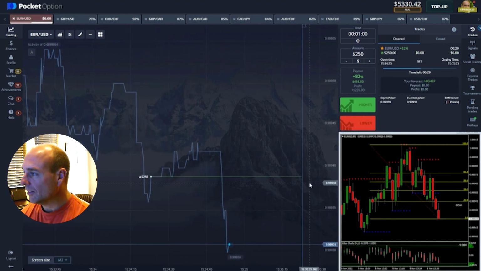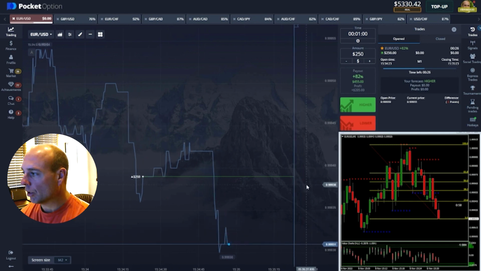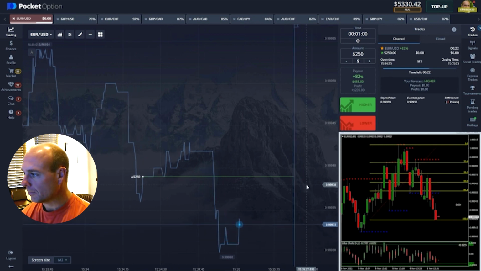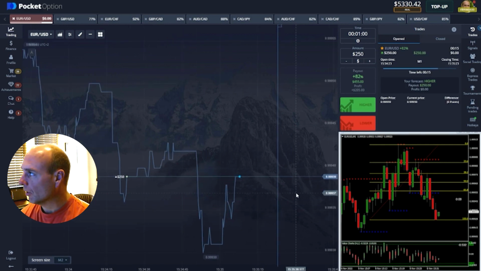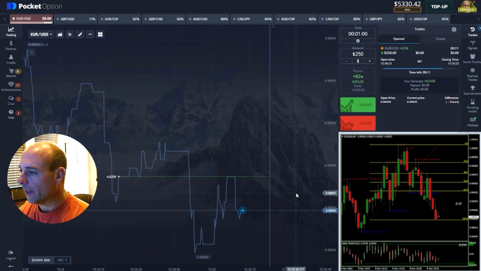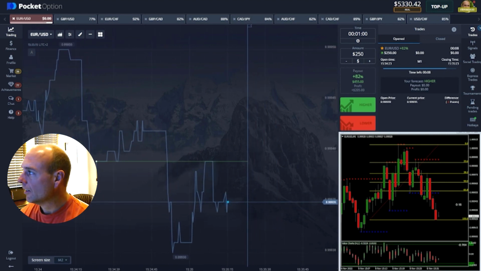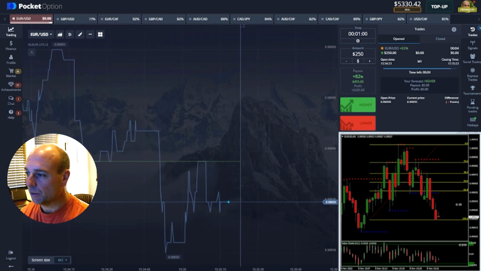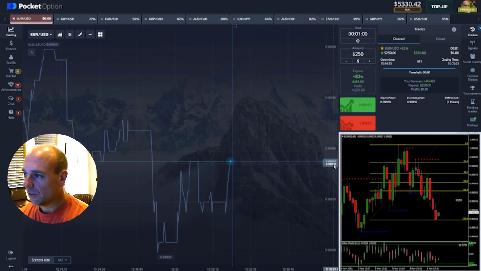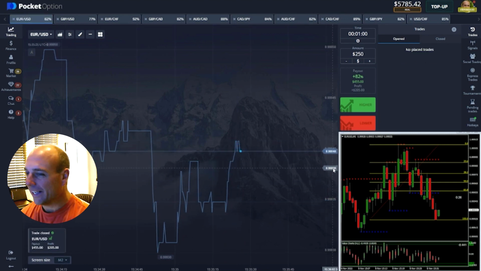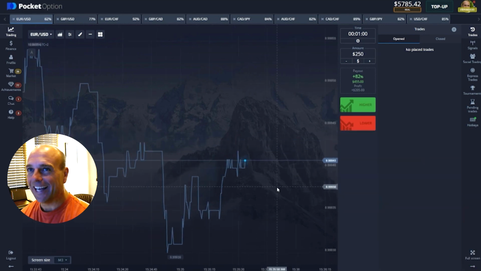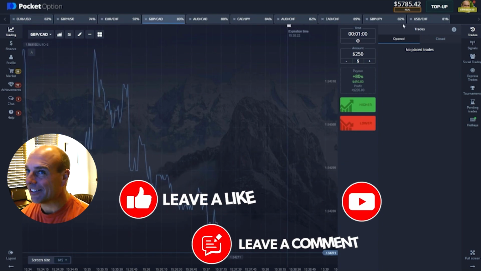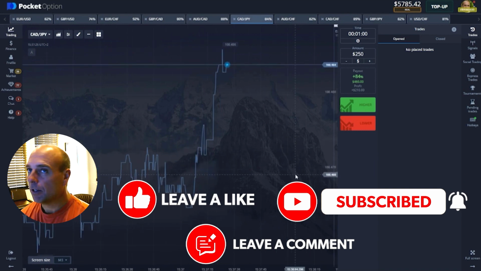This one does end up moving down below that support, so we'll see what happens with it. It's a $250 entry on this particular trade, and in the last few seconds we end up winning that trade. We won that trade and make $205 in the last seconds of that. That was a very, very close call. I got in slightly early on that one, but still ended up coming out in our favor.